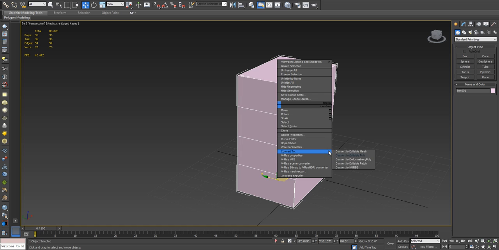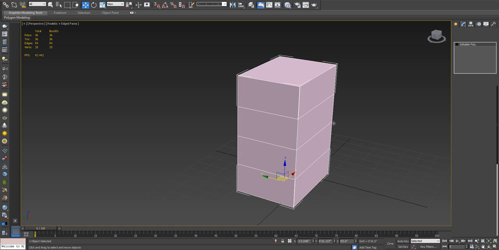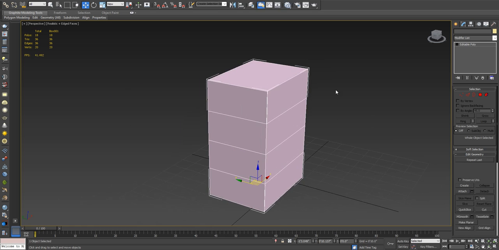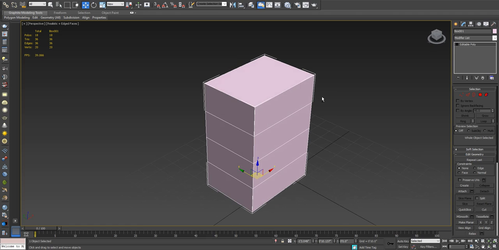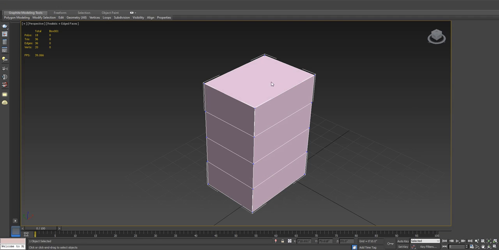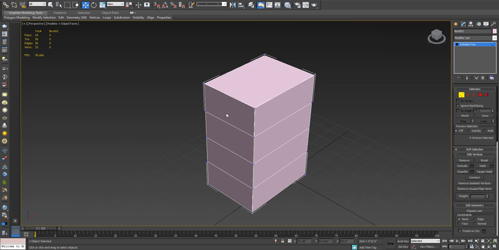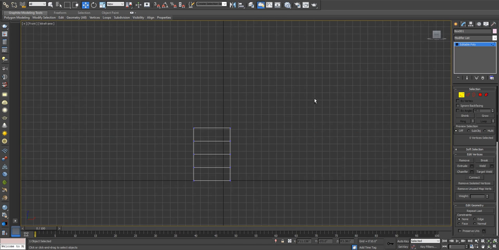I'm gonna right click and convert this into an editable poly now. Now means we can actually start to model this stuff. Like we chose the base shape, how many segments we needed, and now we can get started. So if I choose here, you guys would be able to see some of the vertex or vertices.